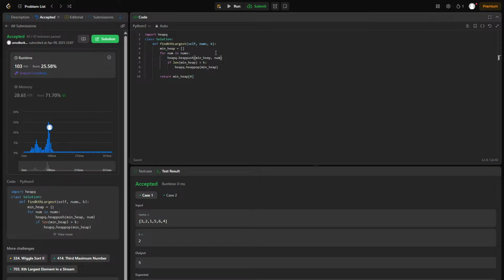And then removing elements will be log of k times n minus k. So it's log of k plus log of k, and log of k is the answer. Space complexity is O of k.